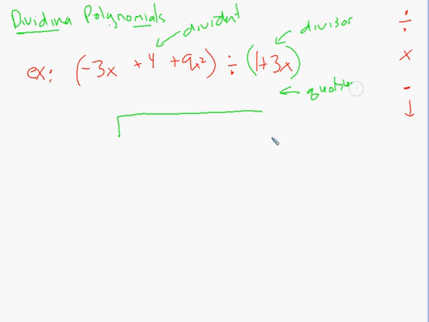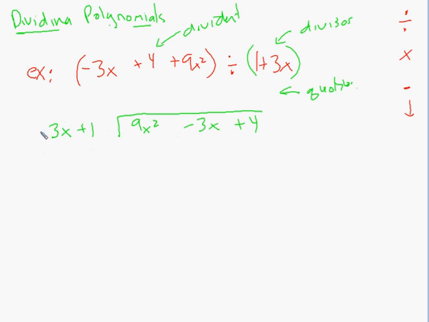I don't have the answer yet. But let's get these in order. So that's going to be the first thing. I'm not going to write that as an actual step. Just know that we need to write these in order. So this is 3x plus 1. And I'm going to write this in order. What order should it go in? 9x squared minus 3x plus 4. Good job. Okay. Now, I'm going to follow the same things.